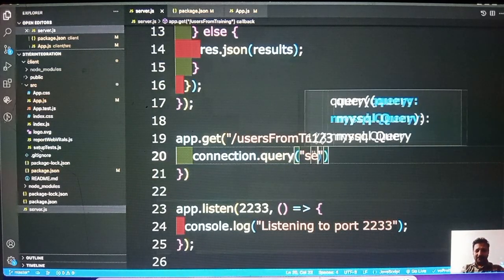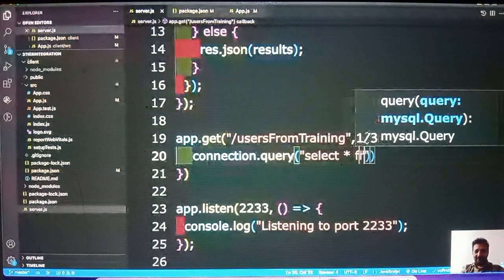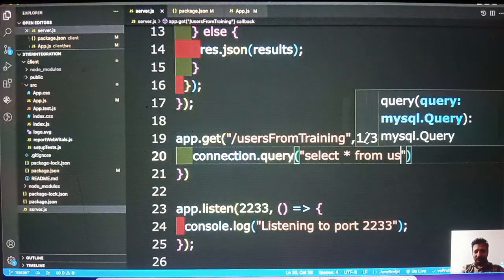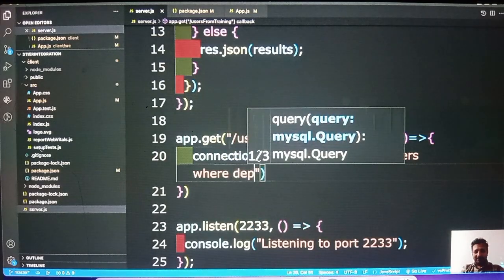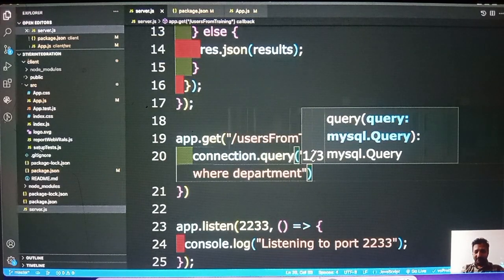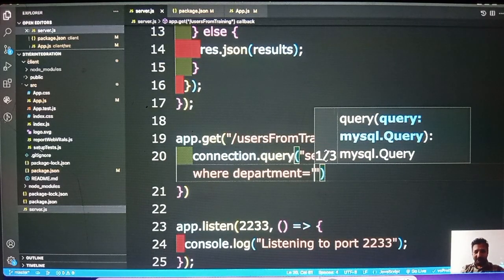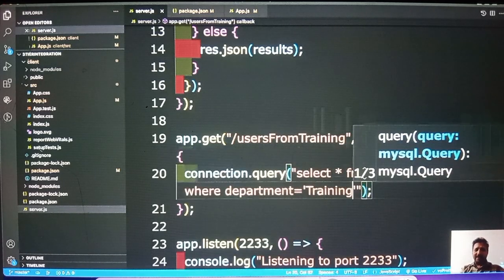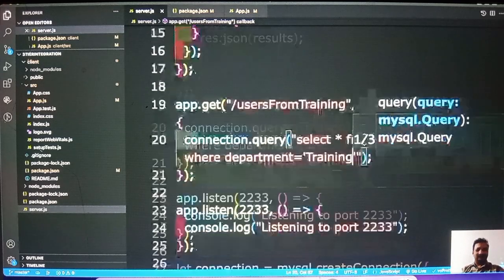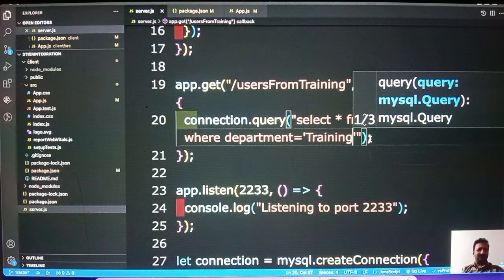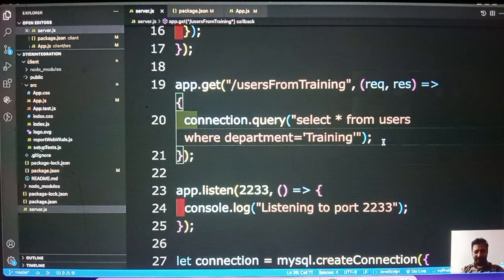What should be the query? Select star from users where department equal to, I'm giving single quotes for training. I cannot use double quotes, or I can use backticks also. Now the query is ready.